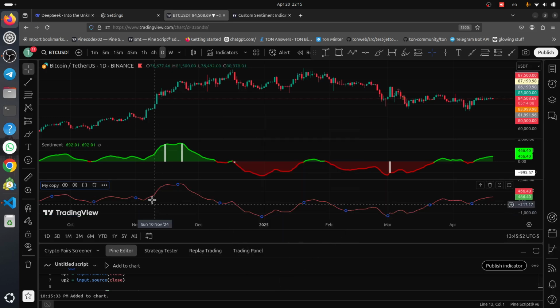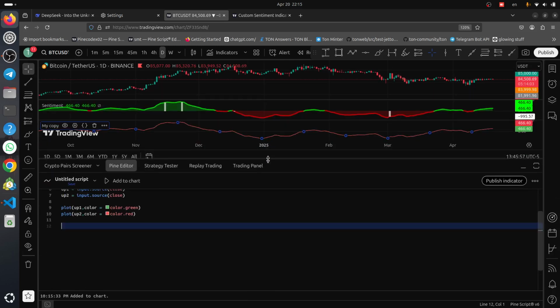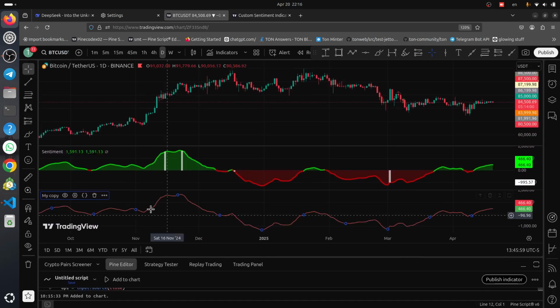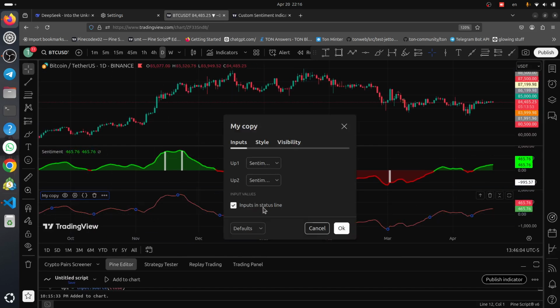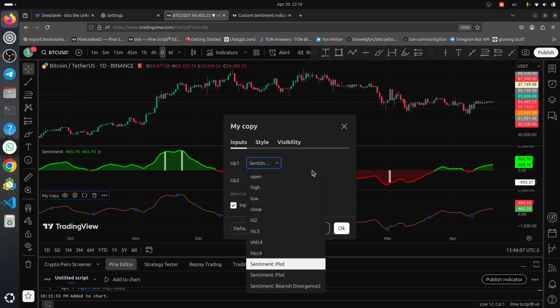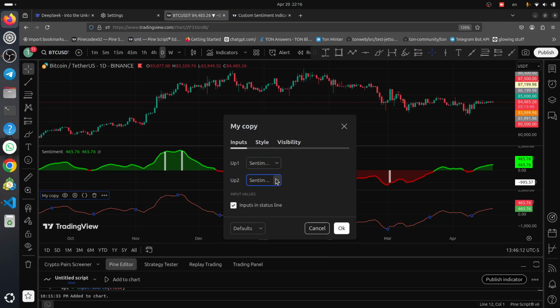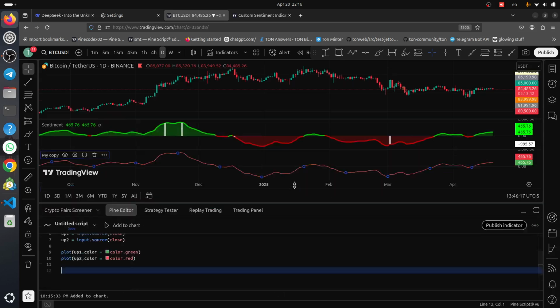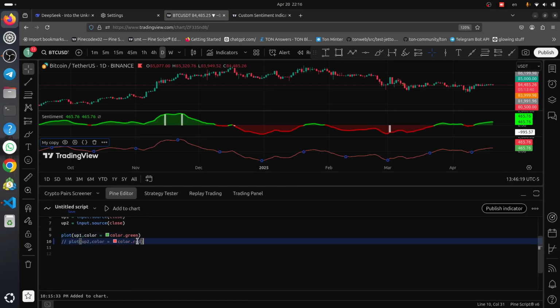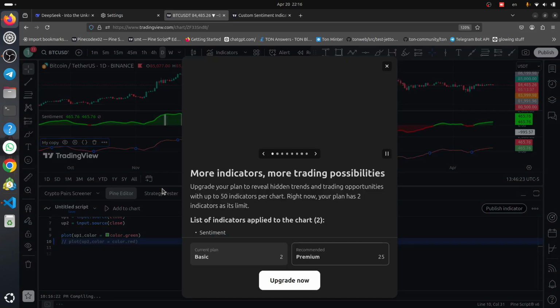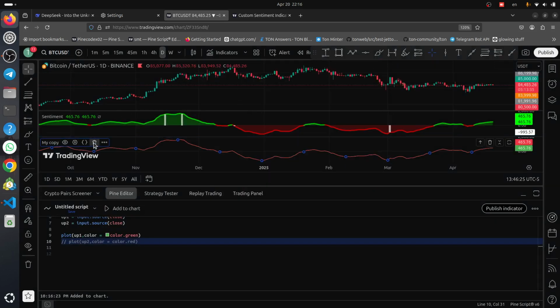As you see, it's the same. Can you see? It's the same. This is up1, it comes here. As you see, it's correct, okay, it's the same.